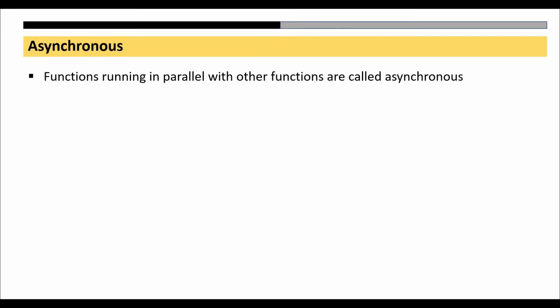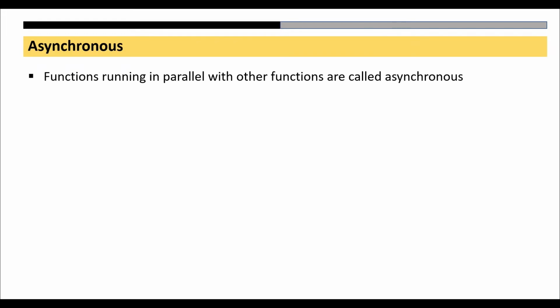Now, the very next topic we have is asynchronous. So, as we know, JavaScript is a single-threaded and synchronous programming language. So, it is going to interpret each line and execute line by line. So, definitely, there will be a point where we want multiple things to be working or running at the same time. That is a point where we are going to use asynchronous programming.